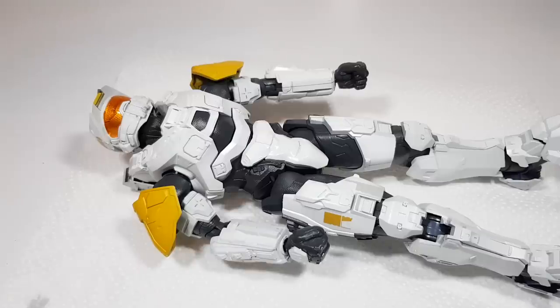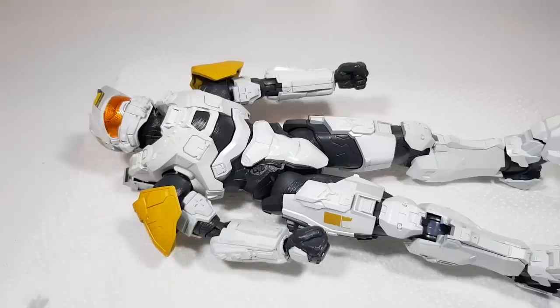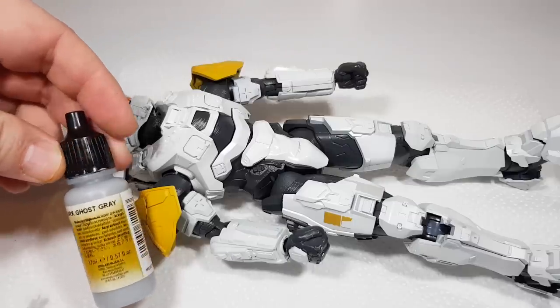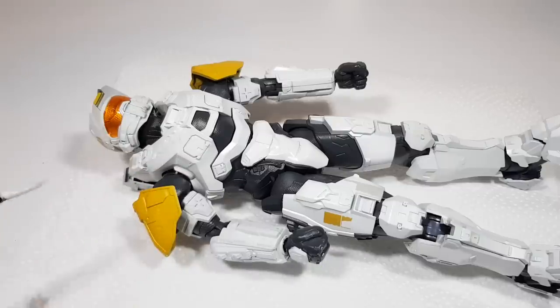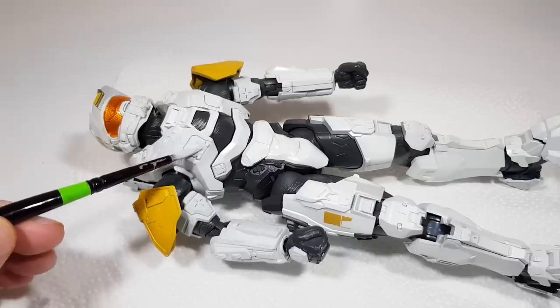Alright, so now that the decals have set, I've mixed up a bit of paint, just the base colour, two parts of that to one part of a slightly darker grey, 71120 Dark Ghost Grey, just to give a darker shade to the base coat. And I'm just going to lightly brush on some panels around all of the white armour, just to break up the big white block of colour, just a little bit.